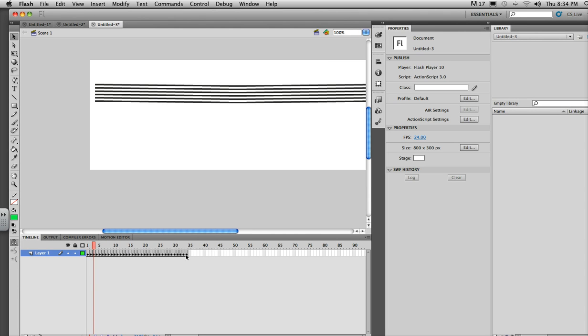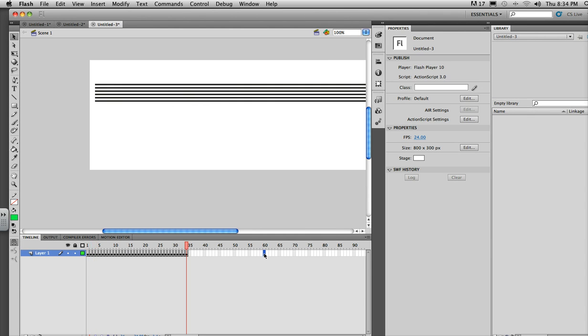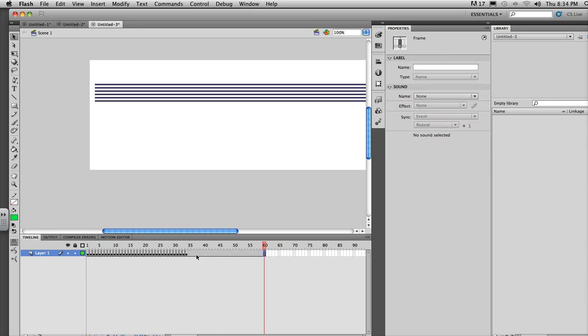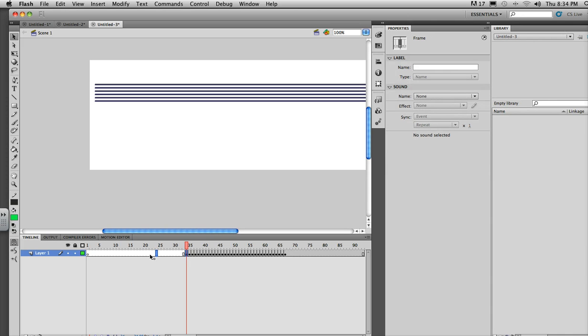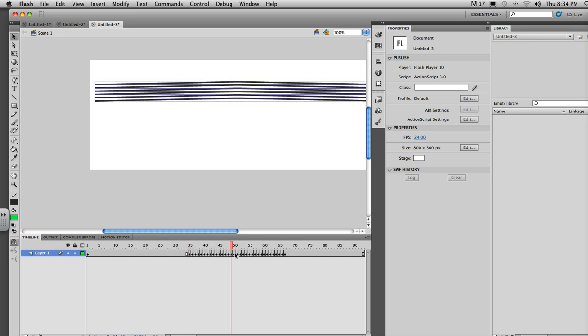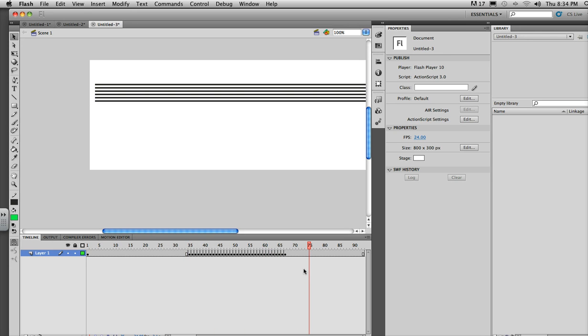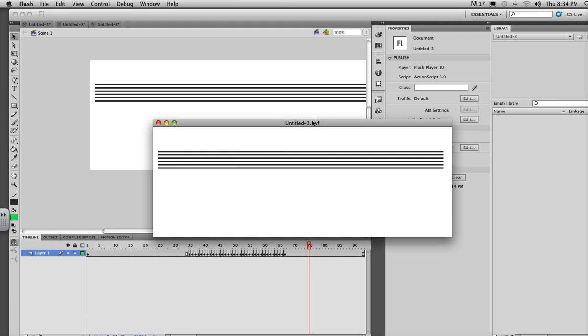So what I want to do is this last one, I want to insert some frames at the end so it's still for a while, and then take all of these, holding Shift to select all these. I'm going to move them over quite a bit, and then take this first frame, push it back over here. So it's still for a while, then it vibrates, and then it's still again. So let's see what that's like, so it'll loop around. So Command Enter to test this out. Still, it's vibrating, still.